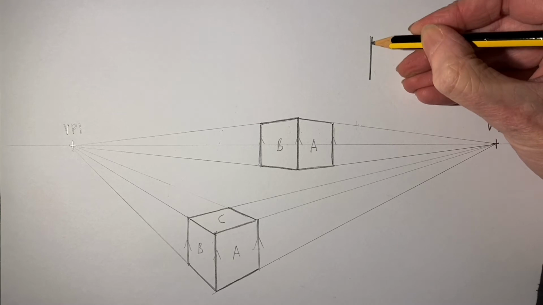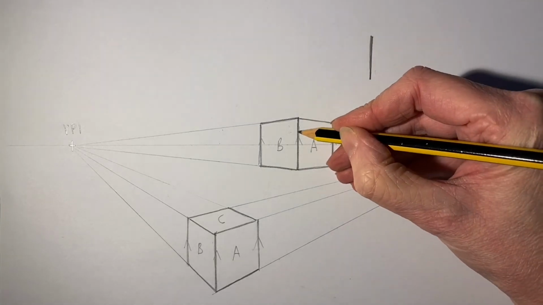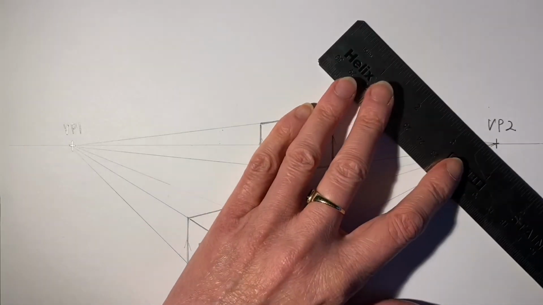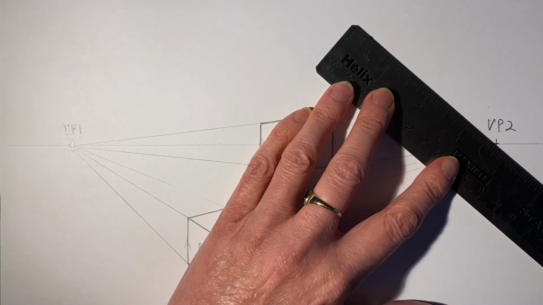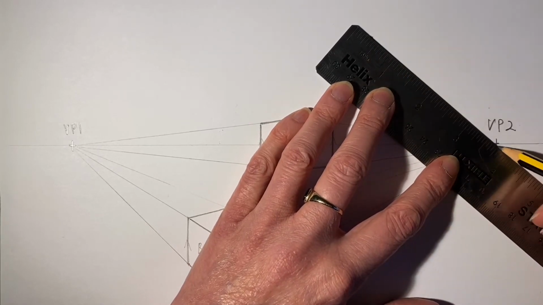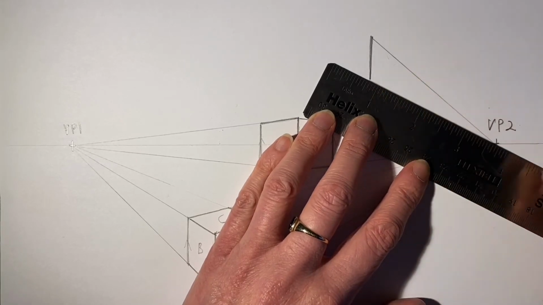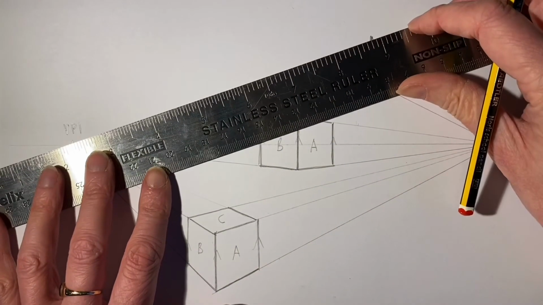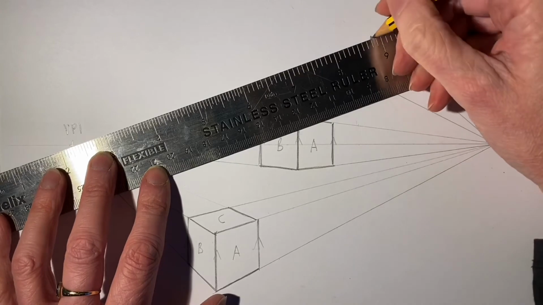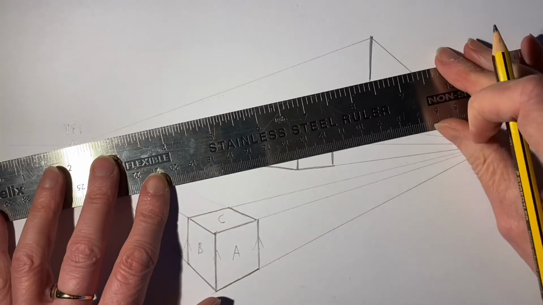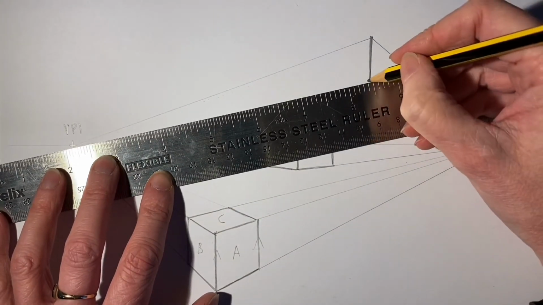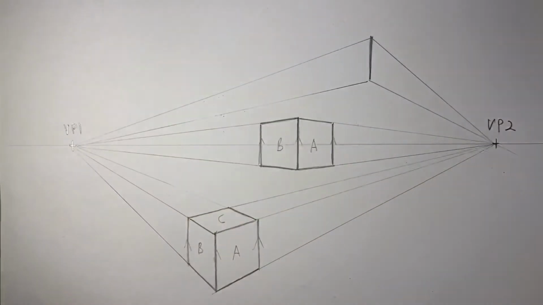So I'm going to do the same thing again. I'm going to draw the edge that is closest to us. I don't think I need to show you it on the cube, because by now you've probably worked it out. A little bit smaller than the other ones, but I don't mind that. Constructing my lines to the vanishing points. Here we go. And what do you think we need to do next?